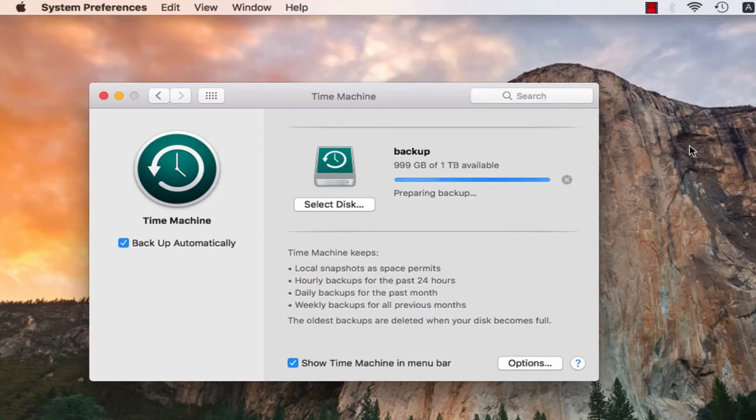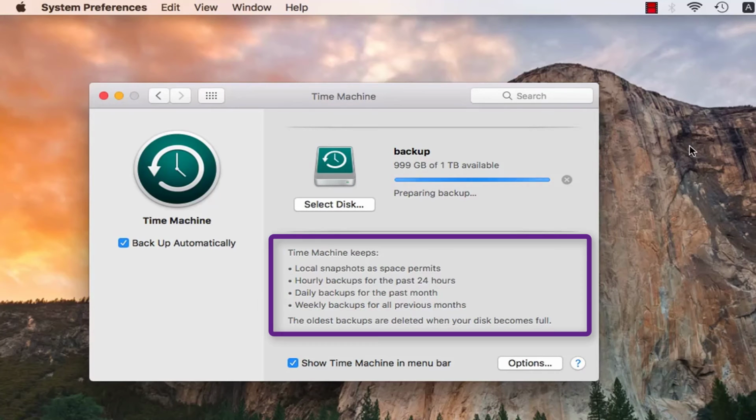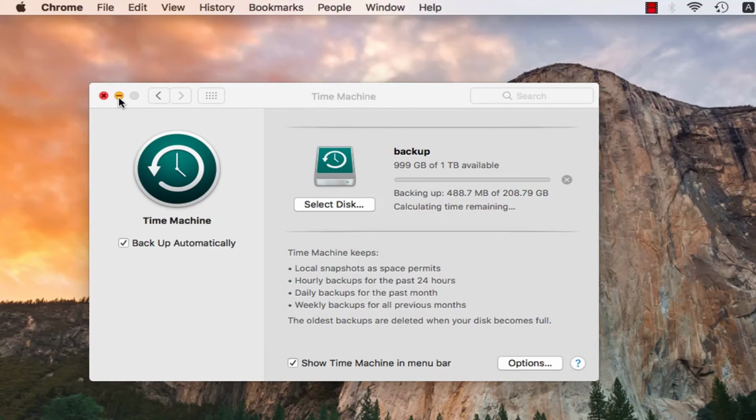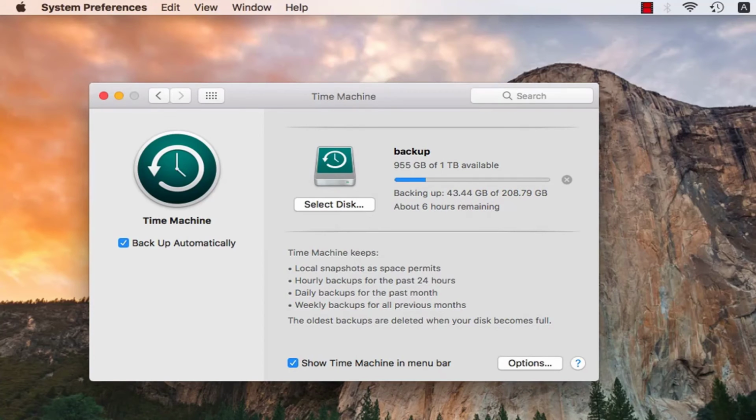Why take risk? Next thing is, depending upon the amount of data that you have for backup, choose the backup frequency. I generally take backup once in a week. Anyways, Time Machine allows to take continuous backup every hour as well. You can read that here, every hour, every week, and every month of the year. Like in my case, I said first backup of 200 GB can take up to 2 hours or so, but subsequent backups will take lesser time. So let me pause here and come back in 2 to 2.5 hours time.